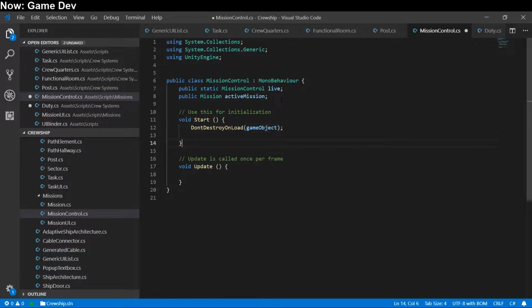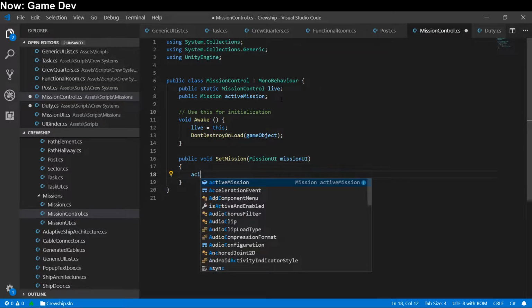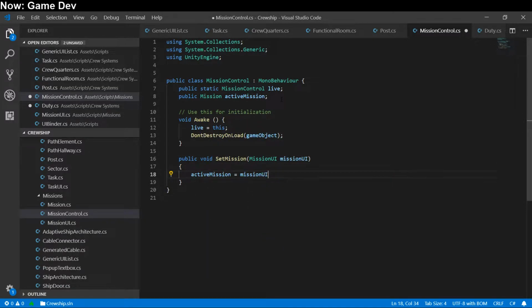And then what we're going to do is we are going to simply set this up so that it can take active missions and all that sort of jazz. So here in start, we're going to do this during awake, I guess. Awake. We will set live equals this, and then we'll do don't destroy on load, and then we're also going to have a function public void set mission UI, and then we say active mission equals mission UI dot mission.